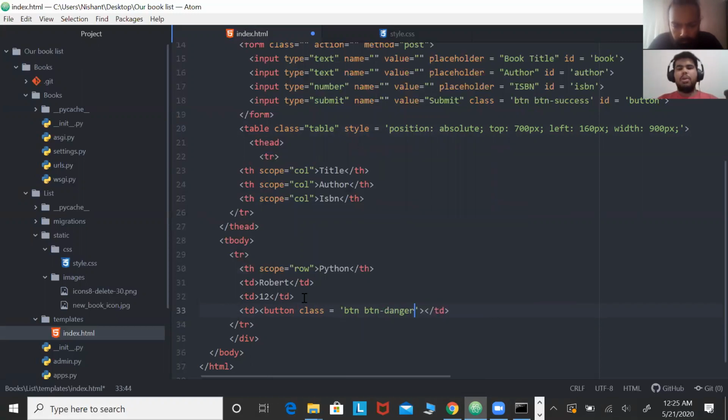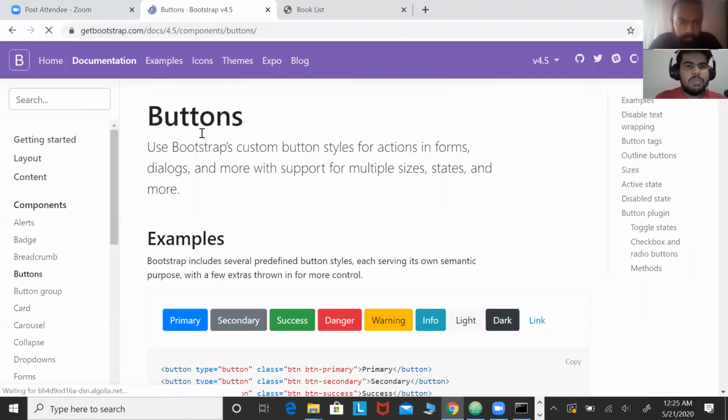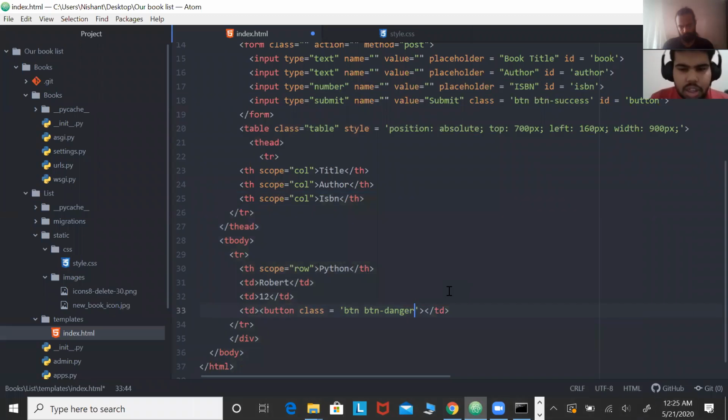Now if you're wondering what I'm writing over here, class equals btn btn-danger, these are all the Bootstrap classes. If you type in buttons over here, you can see a whole bunch of button classes. This btn-danger just gives the red color over here. If you read the documentation, you can find everything over here. That's what I'm doing. So btn-danger, and I want that image over here.